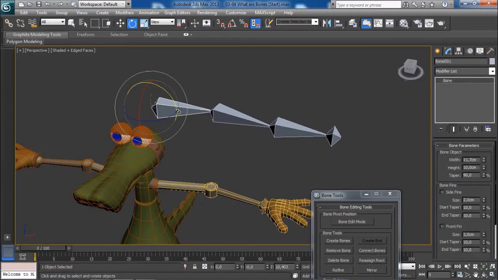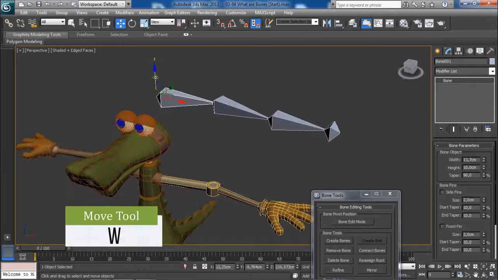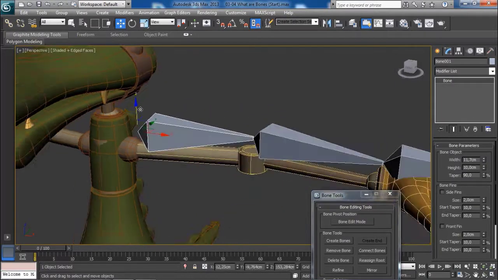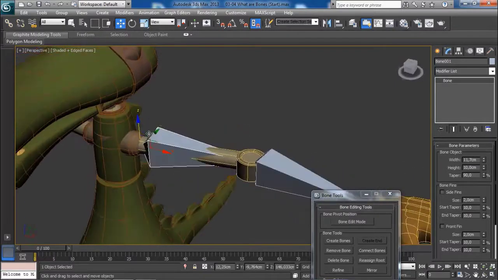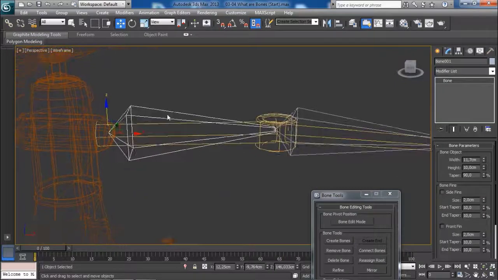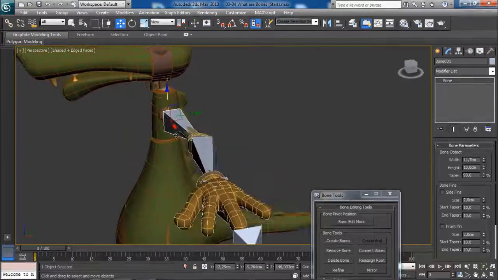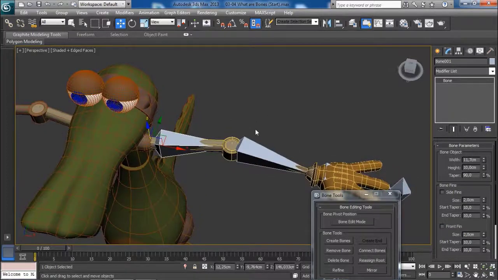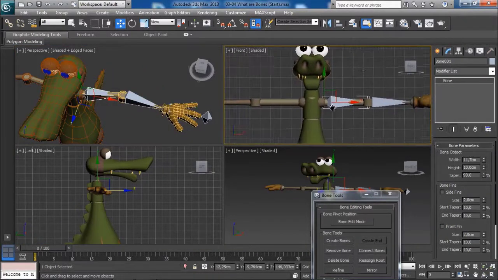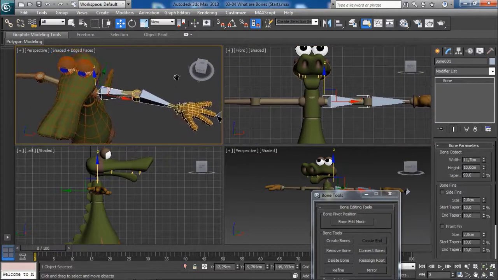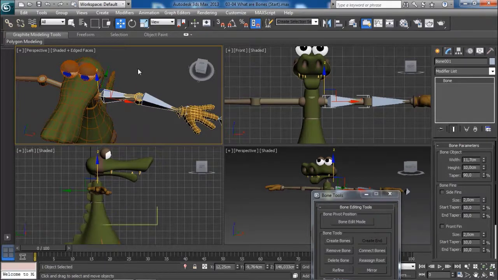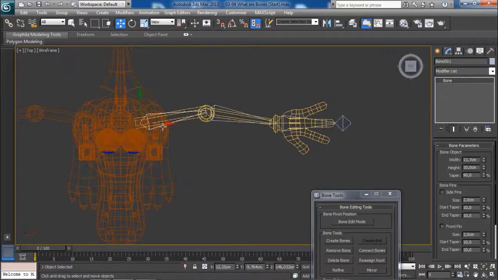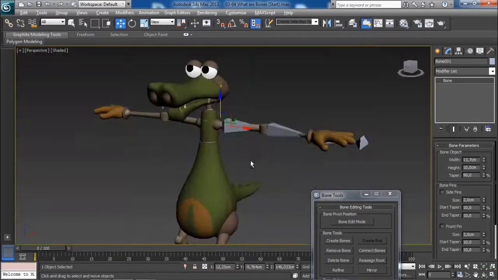Okay, great. So let's say we go ahead now and place these bone objects within the arm. Let's grab the upper arm bone and start moving this down into place. Okay, let's move it down just a bit until we have managed to place it exactly where the actual arm model is. Alright, this is looking great. We can check the position of our bones from all of our views if we want to. Let's activate first this perspective view and hit the T key to bring the top view, and all is well. Our bone chain is placed correctly.